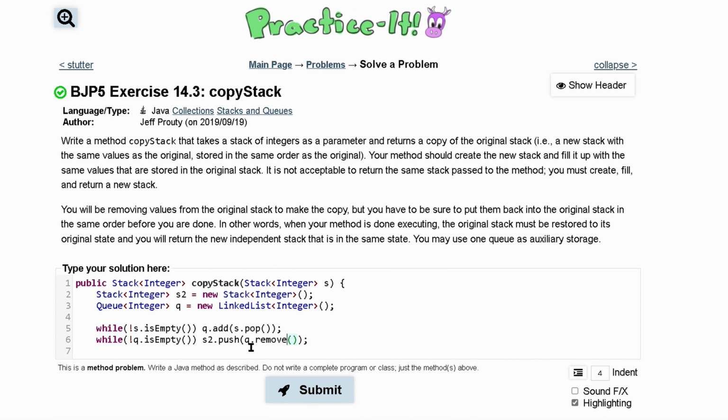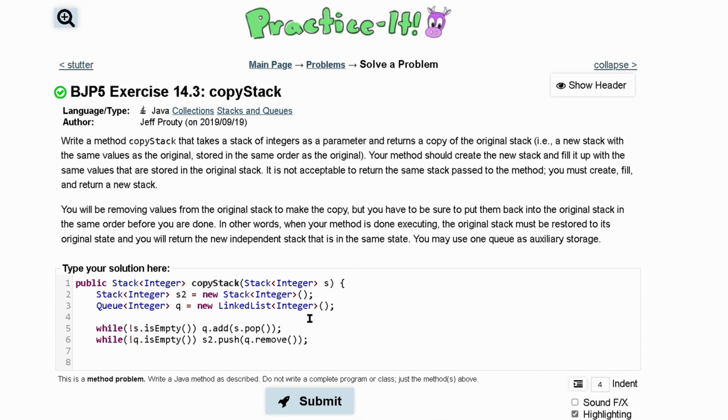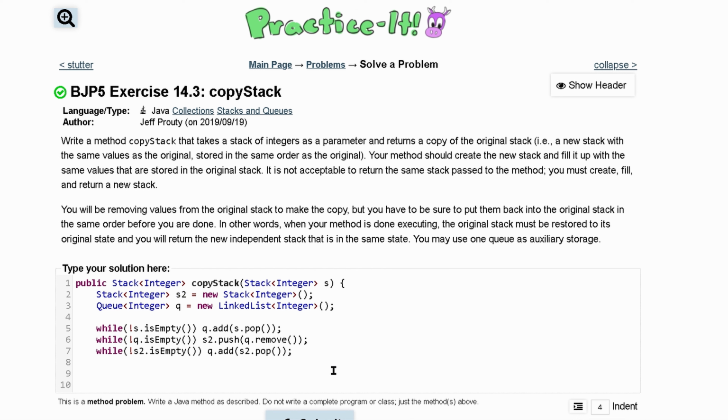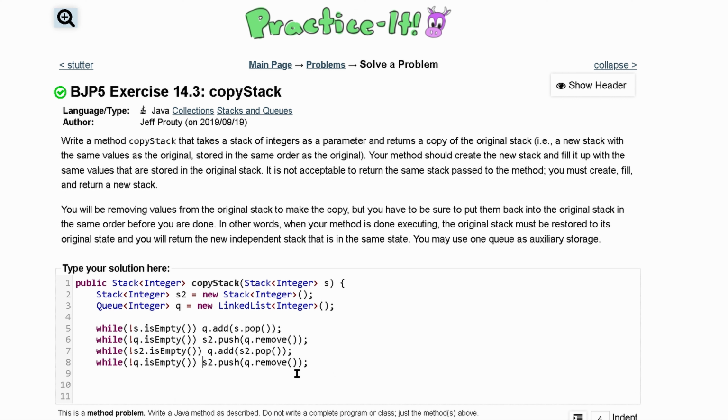So this is going to remove the values from our queue and put them in our S2 stack, but again, it is backwards. Since it is backwards, we're going to have to push it back to our queue. So let's go in here, pushing it back to our queue, change this to S2 because we're moving from our S2 from here. Now we have our values back in our queue. It's in the correct order. So we just want to remove it from our queue and put it back into our S2.